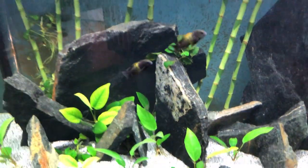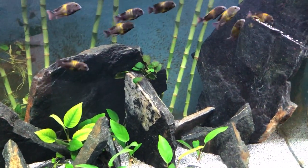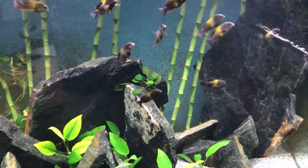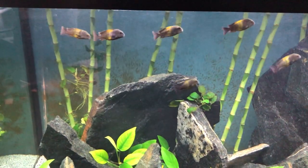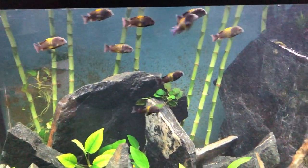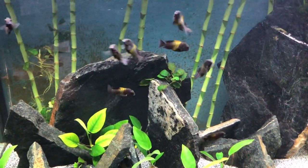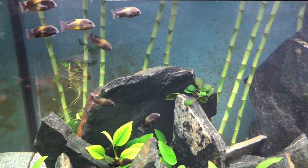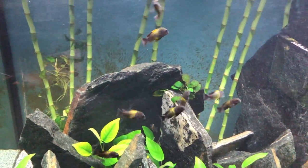What I feed my Trophius is spirulina brine shrimp occasionally, but most of their diet is vegetarian-based. You want to make sure they get vegetables because their digestive tract is made to digest vegetables and not meaty high-protein foods. You also want to fast them for a day out of the week — you can do more.